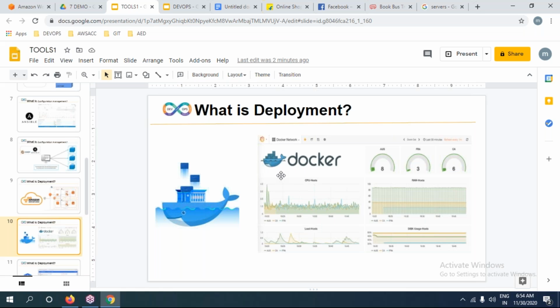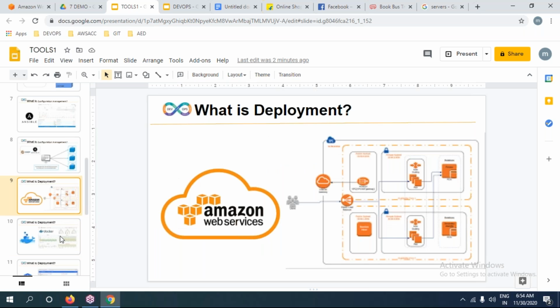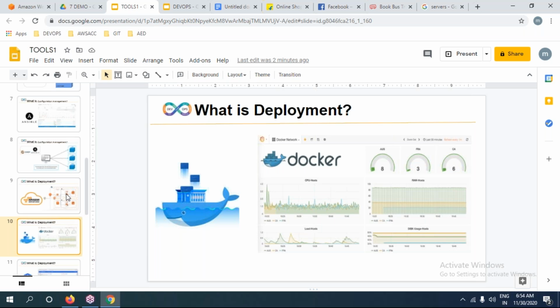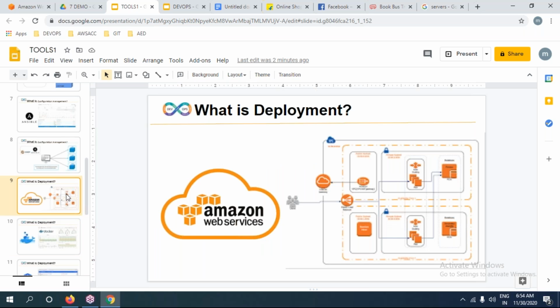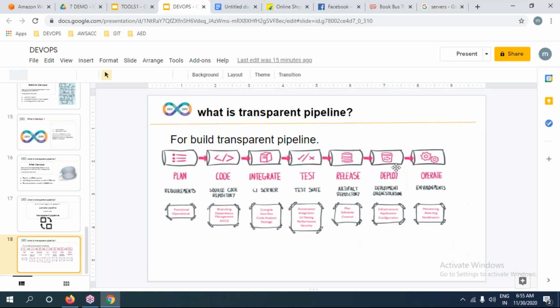Sir, what is the difference between AWS servers and a Docker container? For example, let us assume, for our understanding, I am giving a mobile phone to you without any Android operating system. How are we going to use it? First, you have to install an operating system, then you can use your mobile. That is exactly like AWS servers. If we get an AWS server, we get bare servers, but we have to install the software and deploy applications. That is exactly AWS.